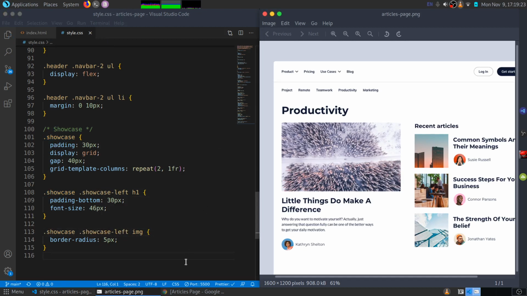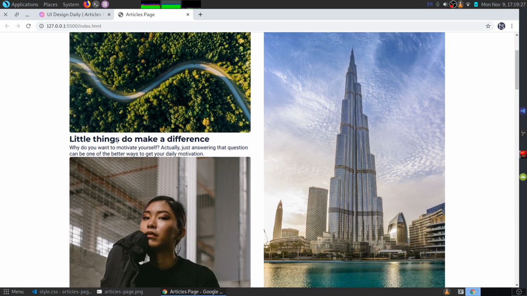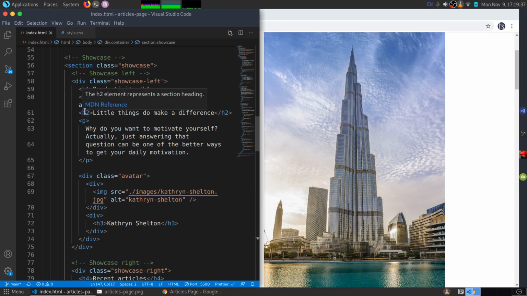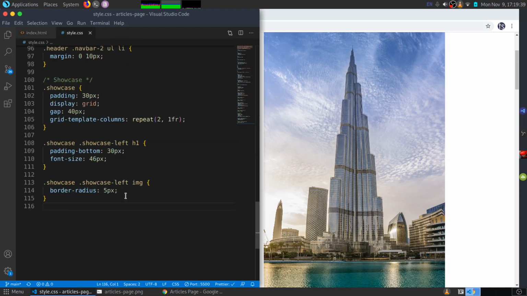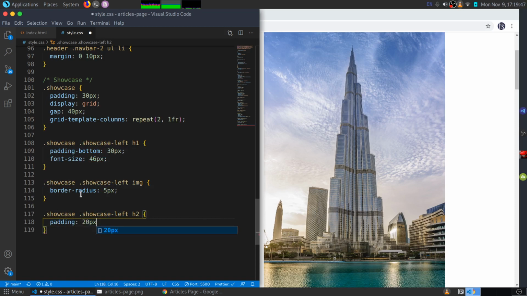Now the next thing I would like to do is add margins here and here on the bottoms. Let me just check what tag I gave this. This is the tag of h2 and this is the paragraph. Okay, so we're going to take this once again and add a tag of h2, and we're going to say padding on the top and bottom should be 20 pixels and 0 on the left and right.